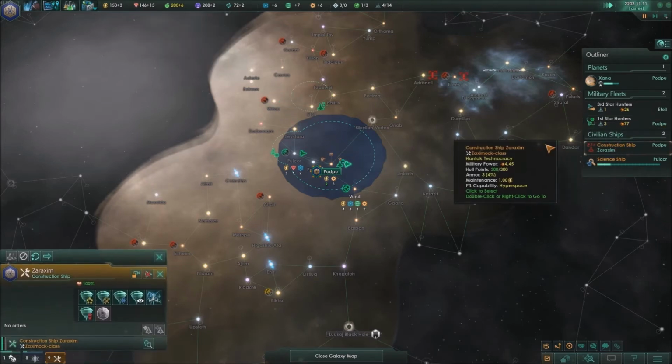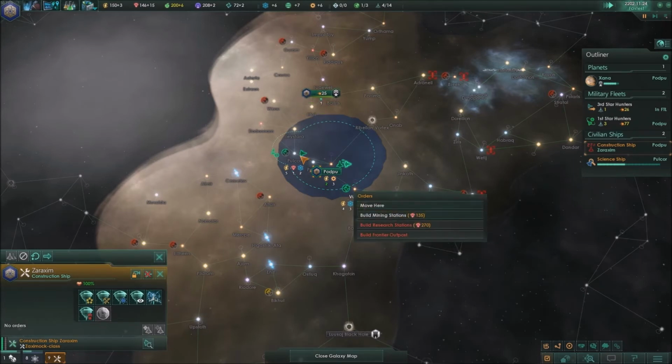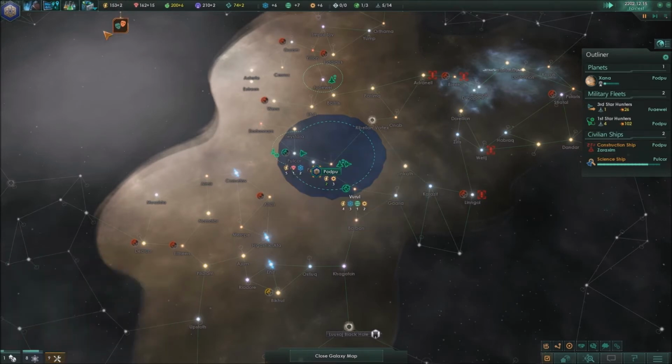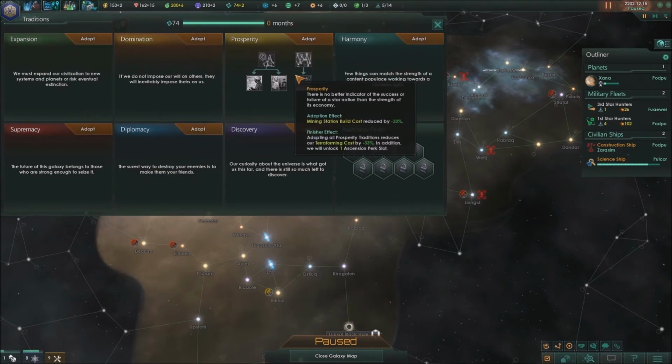Okay, now hopefully our construction ship can build here now. Yes, you can, although that's going to cost 202. I'll wait a little and then do this one. Oh, and we have our first Unity. So we've managed to get enough Unity to be able to unlock one of the traditions.